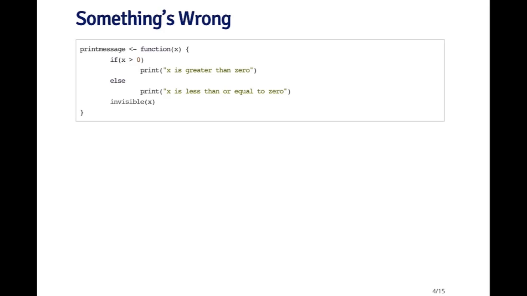But it won't do the auto printing. So you can call the function and the object will be returned, but there won't be any auto printing. An example of a function like this is the load function. We haven't used that much, but the load function loads objects from a saved workspace. So it's like the opposite of save, right? When it loads the objects, it actually returns a character vector containing the names of all the objects that it loads. But that doesn't get printed to the screen because it's returned invisibly.